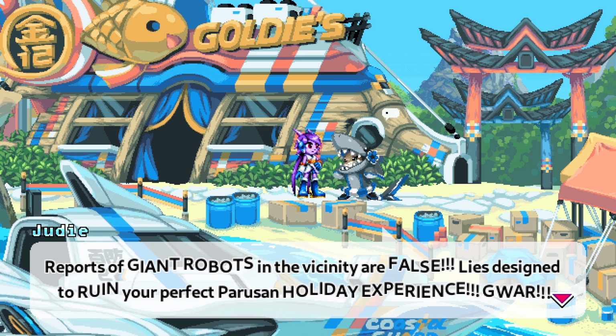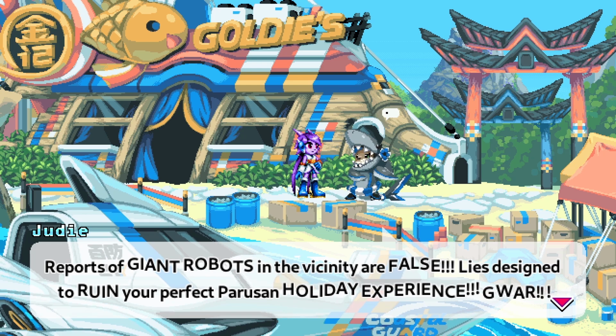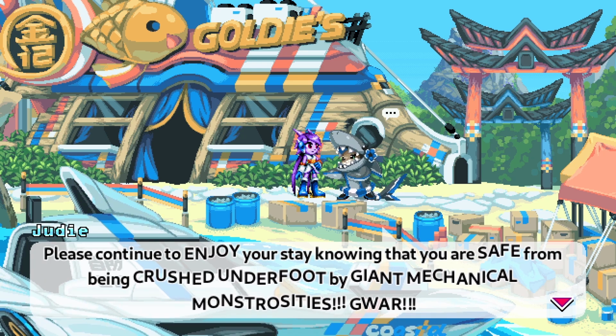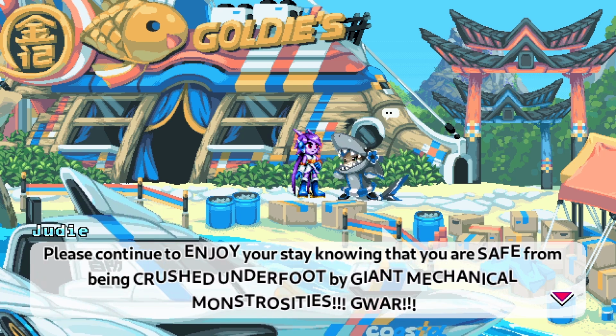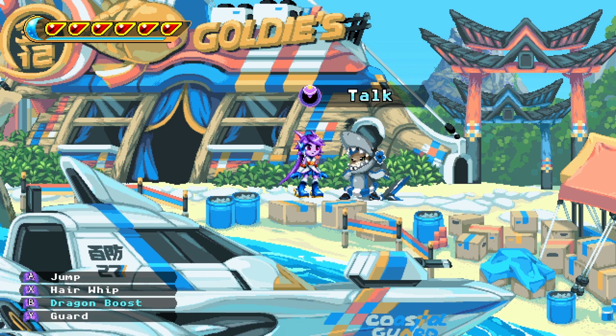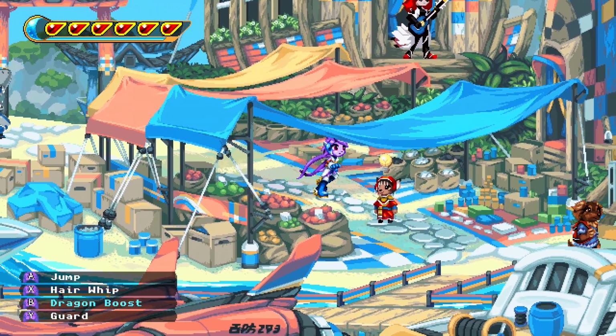have to say. Reports of giant robots in the vicinity are false. What? Lies designed to ruin our perfect Parusa holiday experience. Guar! Please continue to enjoy your stay, knowing you are safe from being crushed underfoot by giant mechanical monstrosities. Guar! I think you might be evil incarnate. I'm just saying. I might as well talk to these people.